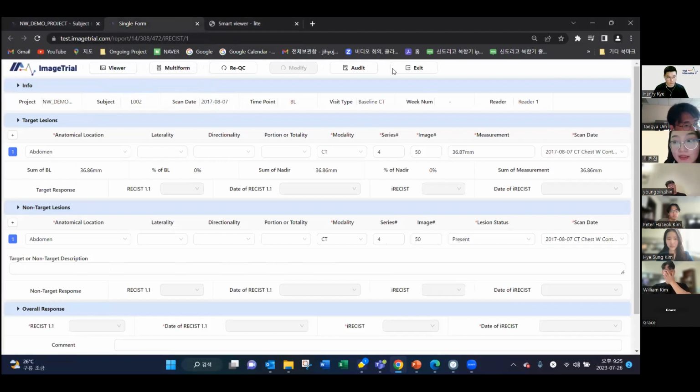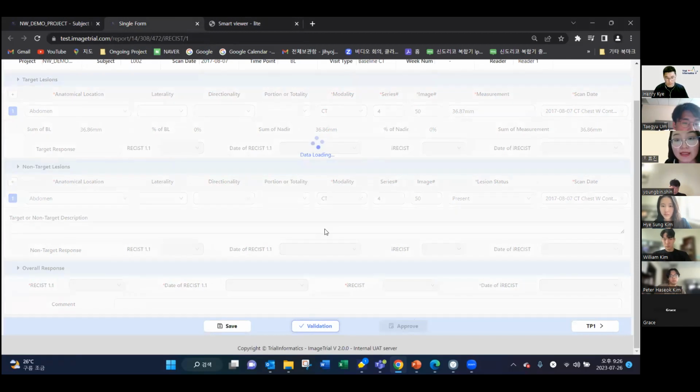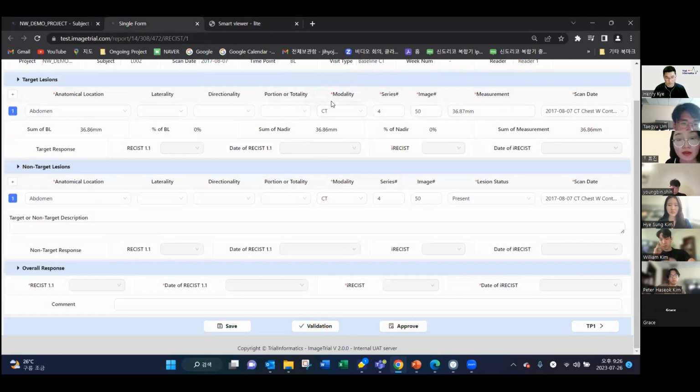And if you want to approve this form, if you want to finish this form, you need to do the validation process first. So click on the validation first. And if it's all filled, the mandatory sections are all filled, you will see the validation complete pop up. And then the approve button will be activated.